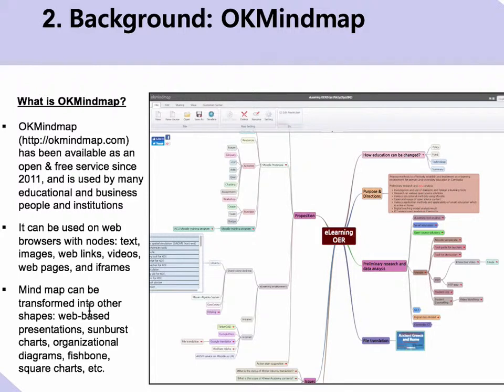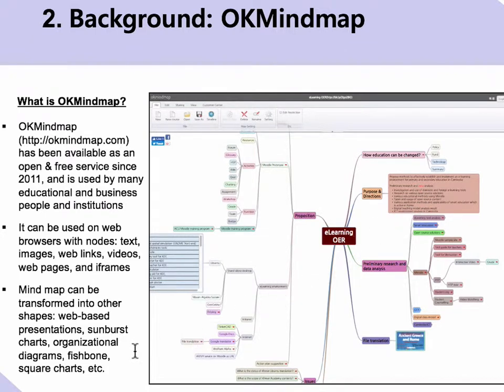It can be used in web browsers, and it includes many different node types, like web links, videos and images, and even iframes can be embedded as a node. So any kind of multimedia content and web service can be included in one page as a node.